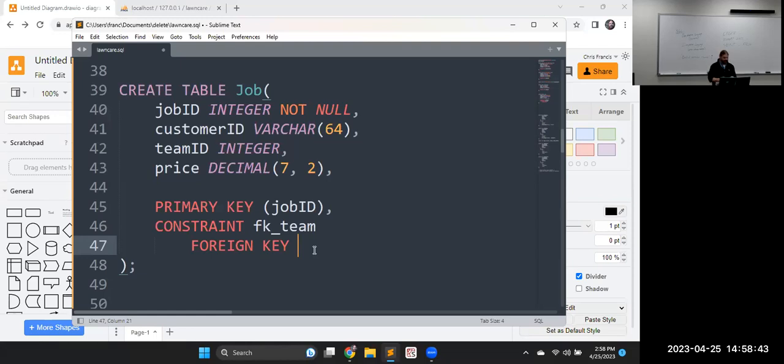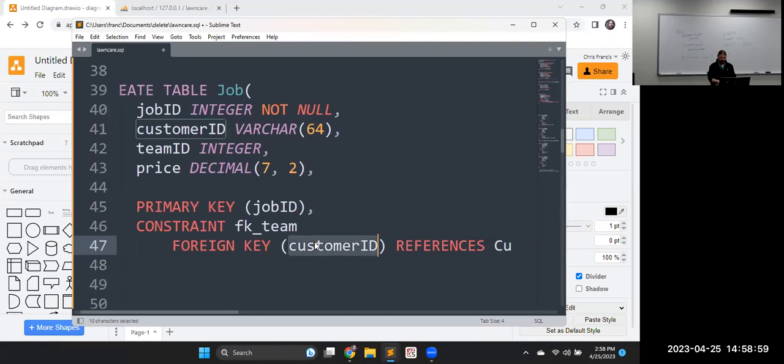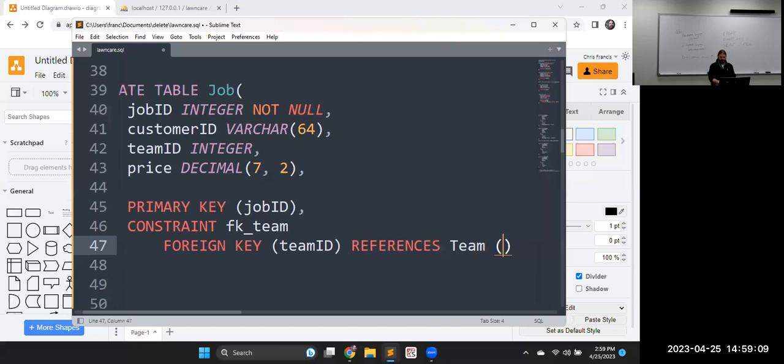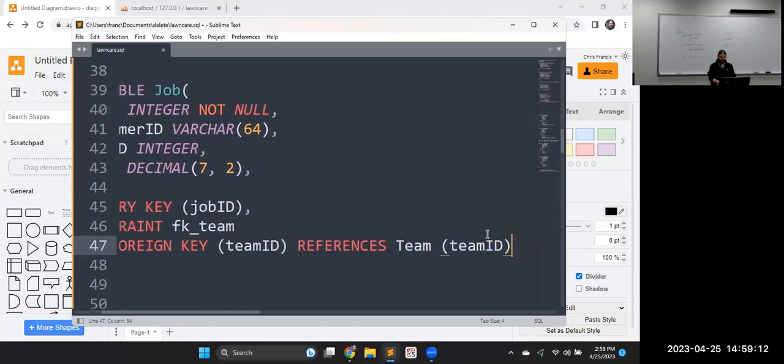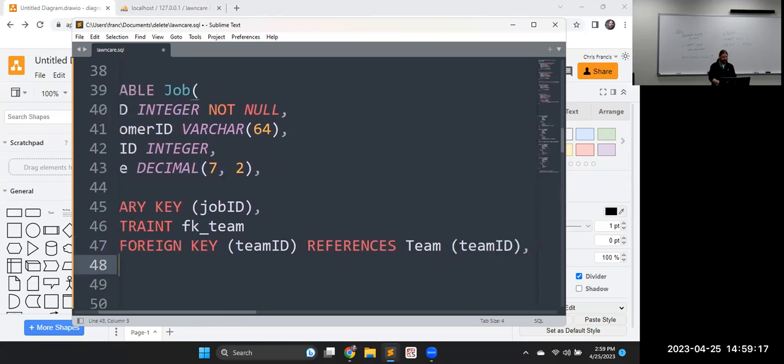And our foreign key is going to be the customer ID. And it refers to something. So that references the, oh wait, I'm on team, sorry. Team ID, to match this label, we'll do the customer in just a second. So that's going to reference the team table and the team ID field. Something else I'm going to add in there. Do I want to put it here or on customers?